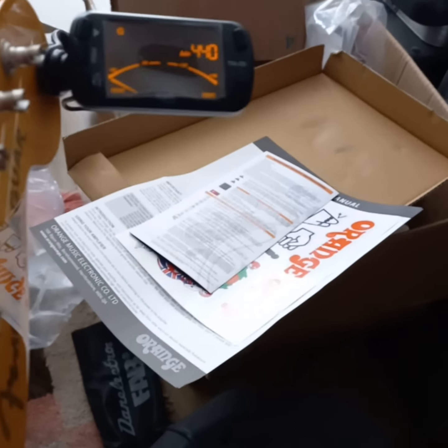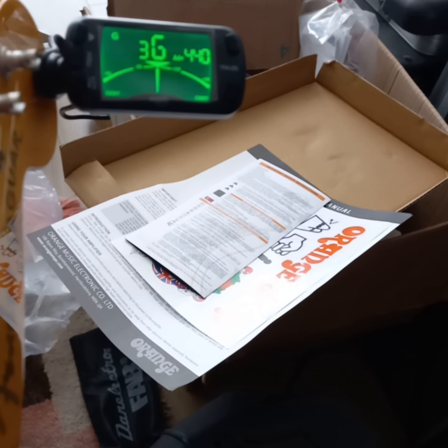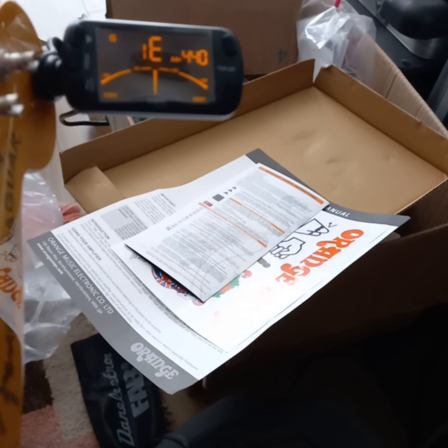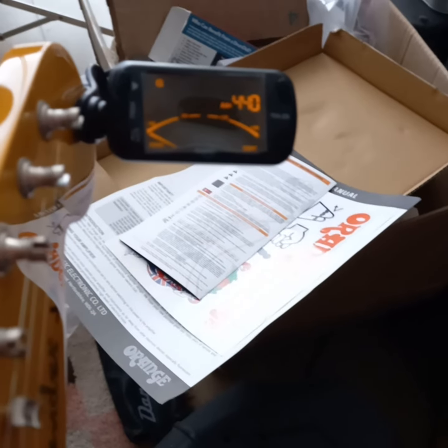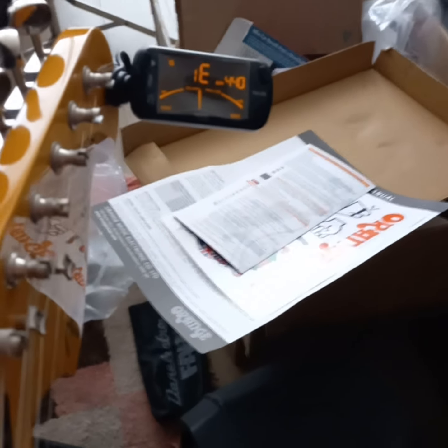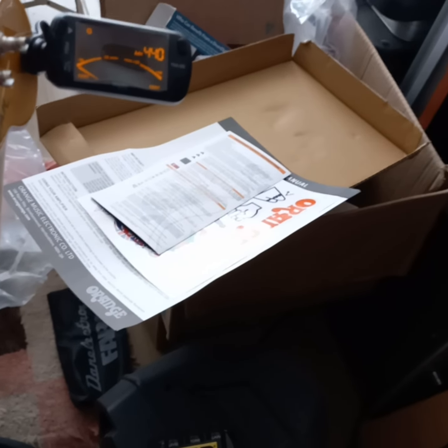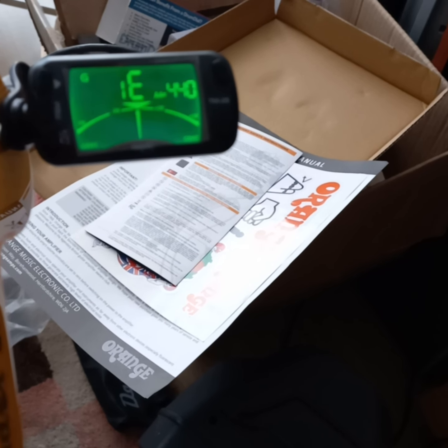If you can see the green that I was talking about, it's really nice. It looks really nice. Yeah, it's a little bit out of tune. It's a really nice tuner. And when it's right on the edge, it blinks red and orange, red and green, red and red. It's nice.